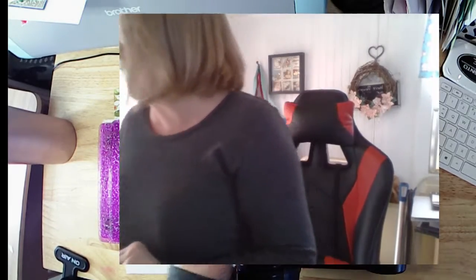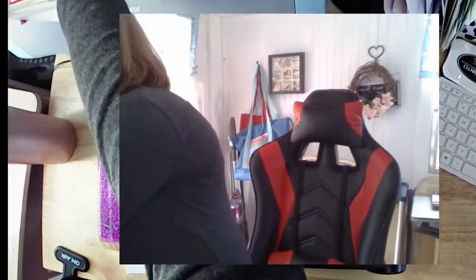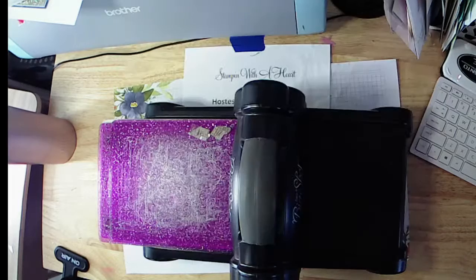Yes, I still have the Big Shot. I have not purchased the Stampin' Cut & Emboss machine or whatever it's called, the big one. I've got the little mini one. So this is what we're going to work with, this Many Messages. Let me switch you over to my desktop so you can actually see.